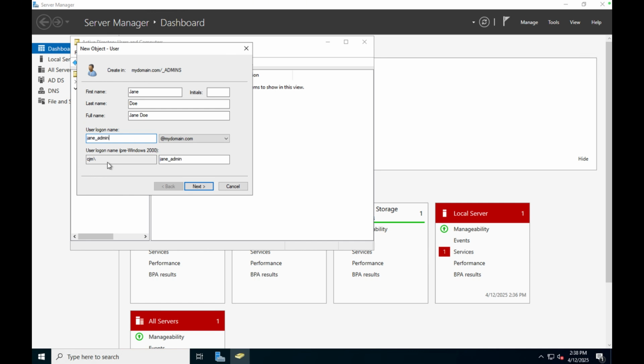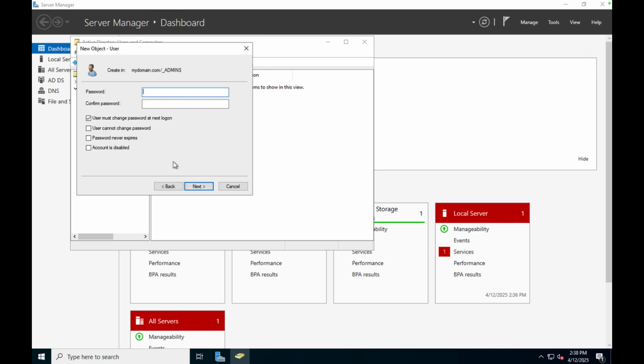And you'll see here, this is the NetBIOS domain, right? So normally this would have been like my domain, but who wants to type all that stuff out? To log in, you have to type out this whole thing, this domain context. So we're going to do Jane admin, and we're going to give her her credentials. I hope I typed that out properly. The passwords don't match.